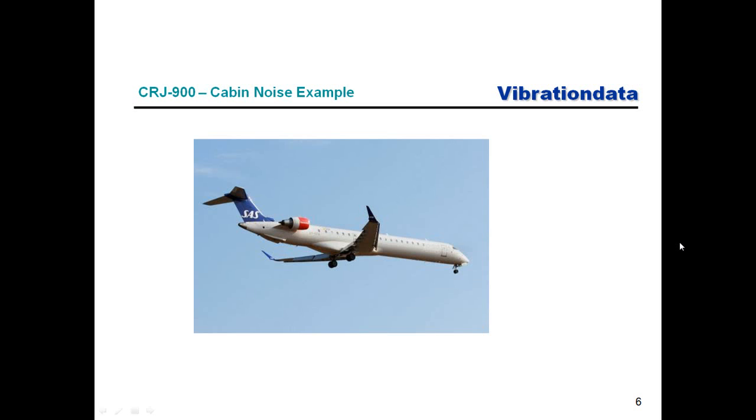So here's an example. Now, I've got this posted on my blog. I was a passenger in this CRJ 900 regional jet with turbofan engines. This is just a typical photo of the type of aircraft that I was in. It was a different airlines. And what I did is I made a recording inside the cabin as the aircraft was at its cruise altitude, and I did this just using my Android phone, and then I went through the processing steps and was able to do a spectral analysis.